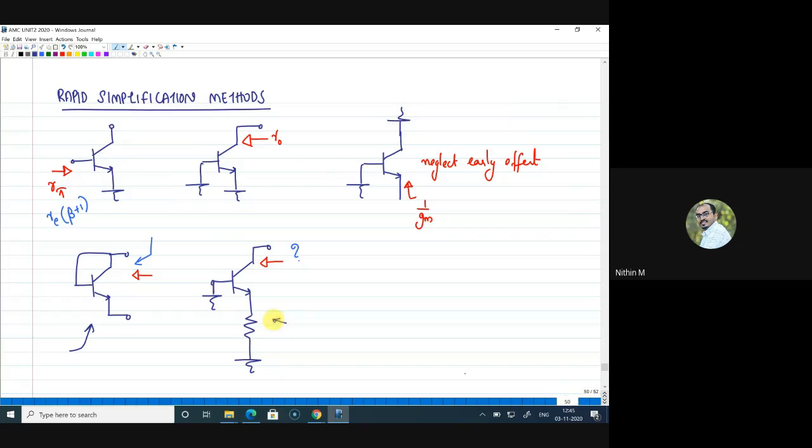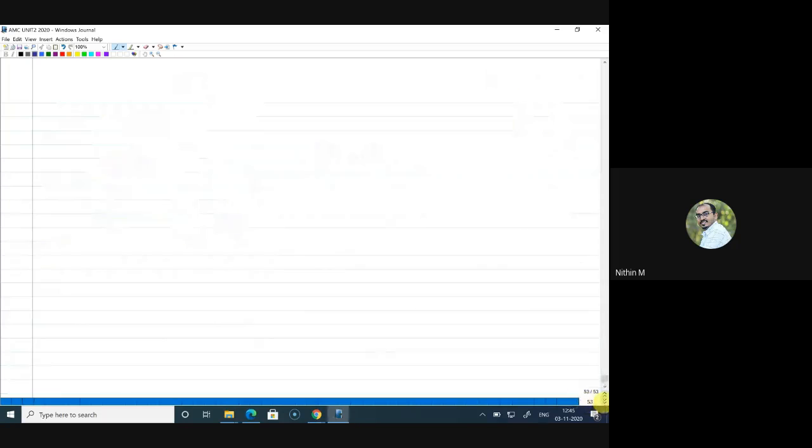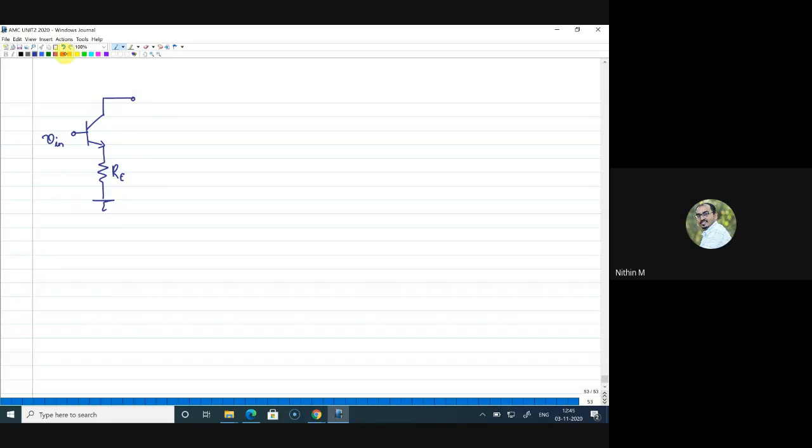So we will look at the calculation of output impedance of this configuration, because we may use that further. I have a BJT where a resistance is connected to the emitter and I'm calling it RE, and I am interested to know what is the impedance seen from the collector, Rout. I will also assume that VA is to be considered, including the early effect also, right?